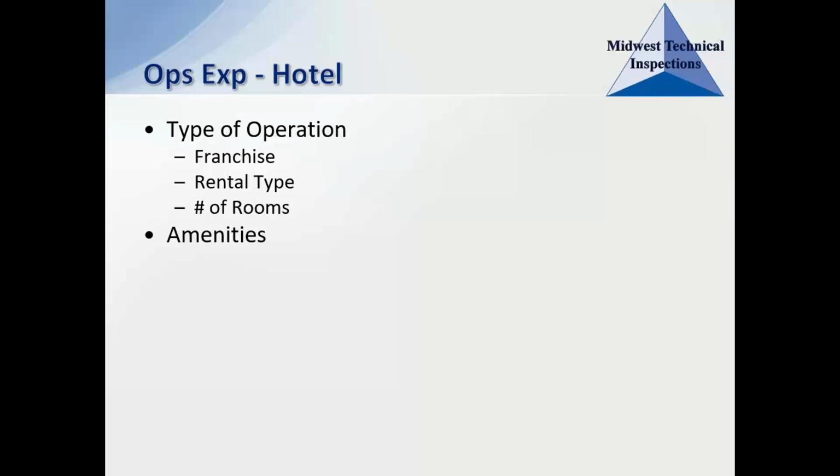Is this a franchise hotel? Is it a small, like mom and pop hotel? Is this a VRBO, where it's a vacation rental by owner? What kind of rental types do they have? Are they hourly rentals, daily rentals, weekly rentals, long-term, like monthly rentals? Well, obviously that's going to change the types of clientele that they have and what their exposures are.